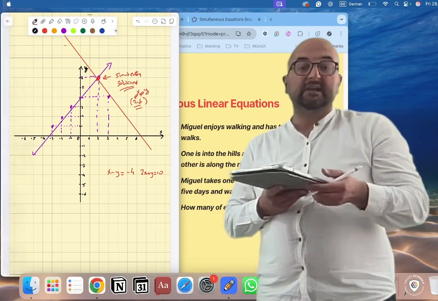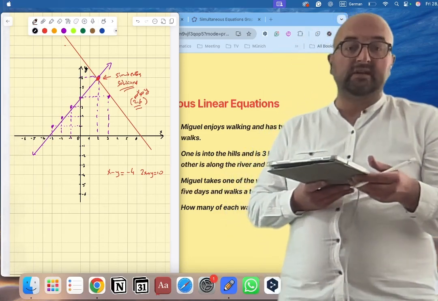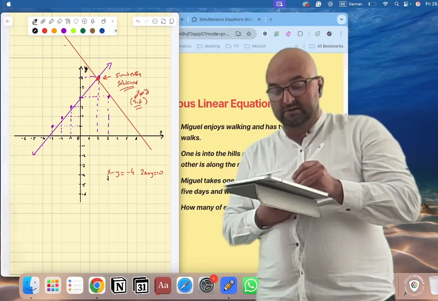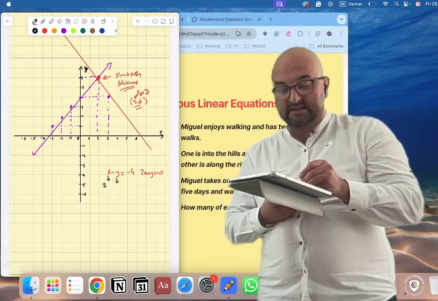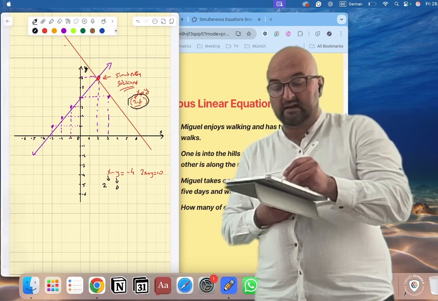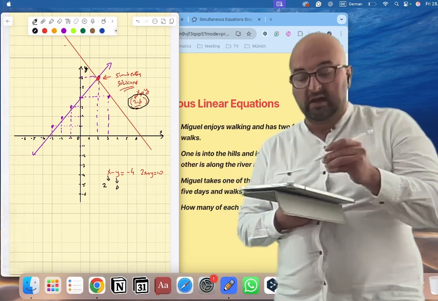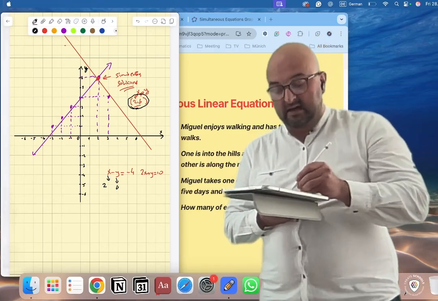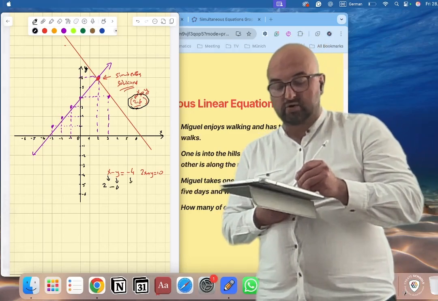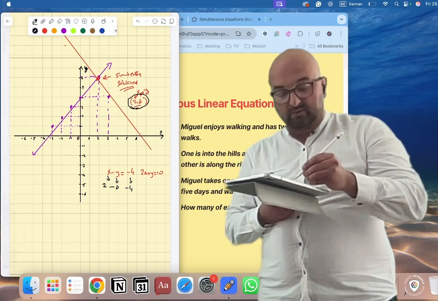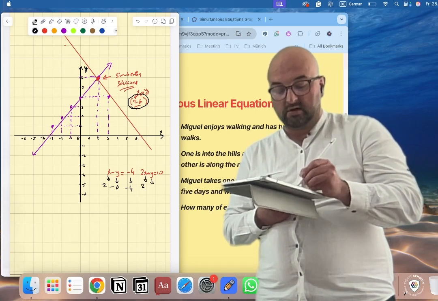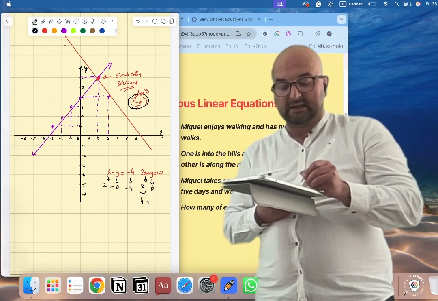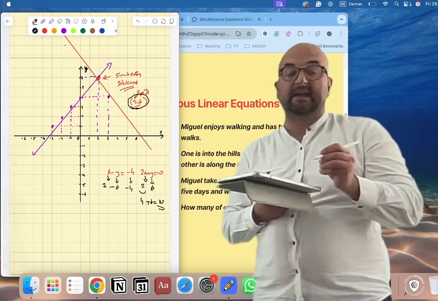And we can check whether this point is true or not. For this reason, I can replace x with 2 and y with 6, because the simultaneous solution I found for the simultaneous equations is 2 and 6. 2 minus 6 is also -4. And the other one, 2 times 2 plus 6. 2 times 2 makes 4. Plus 6 equals 10 again.